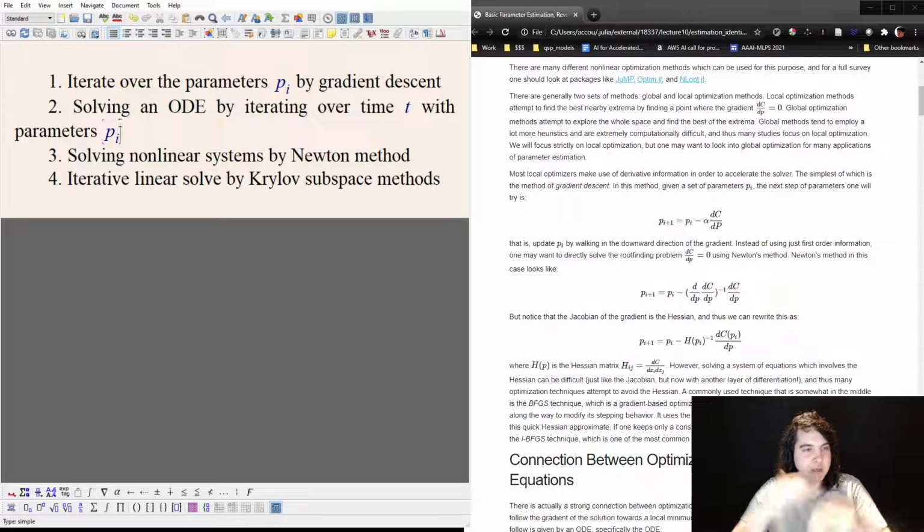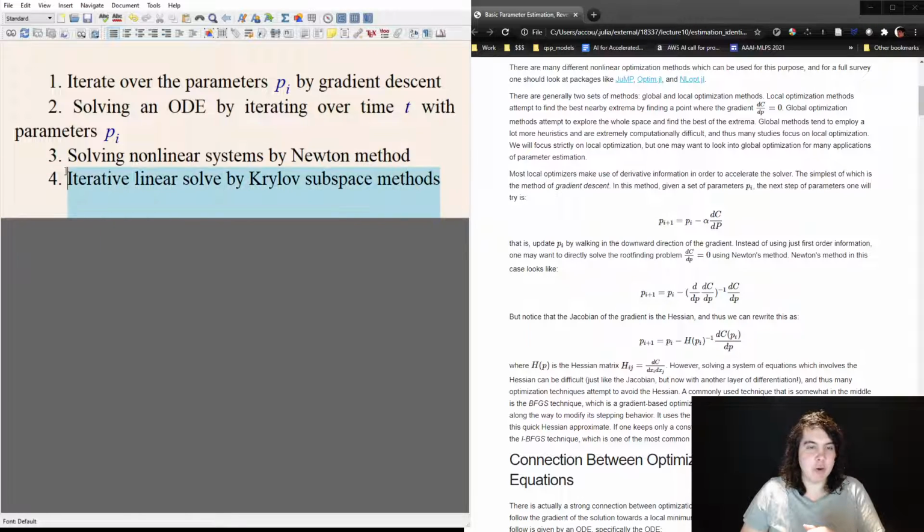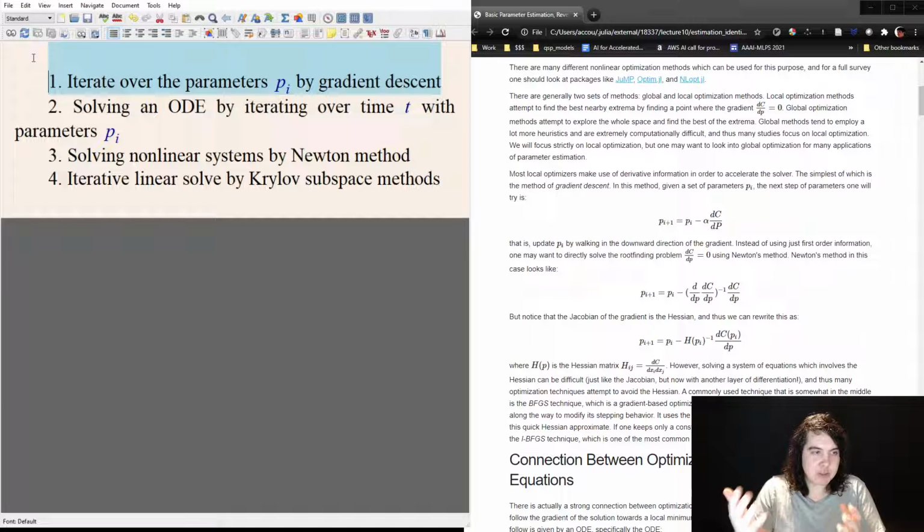So we're now nesting a whole bunch of layers in here, and this is why this is such a huge field, right? Some people in the field of numerical linear algebra specifically work on this step: how do you solve these portions better? People in the ODE field work directly on this step: how do you solve the ODE by taking fewer steps? And then there are people who work in nonlinear optimization, which is how do I best do this step?